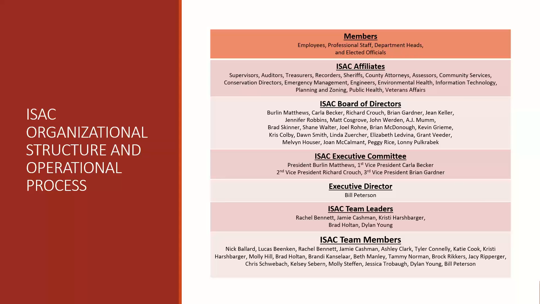These bylaws are available on the ISAC website if you're ever interested in reading them. The board has also adopted a set of ISAC board policies to provide further direction and guidance to staff on association operations. The ISAC bylaws provide that the board of directors shall hire an executive director to carry out the policies and decisions of the ISAC board. The executive director is authorized to hire staff, advise the board, and enter into contracts and agreements approved by the board. The ISAC board annually submits to you as members for approval, which generally takes place at our spring conference in March. The budget provides financial resources for the executive director and staff to work toward accomplishing the organization's goals and objectives.